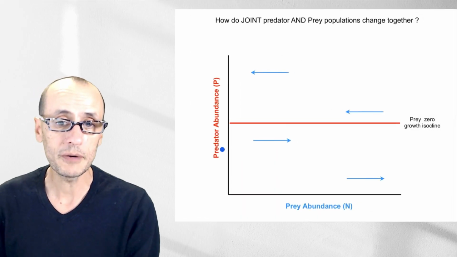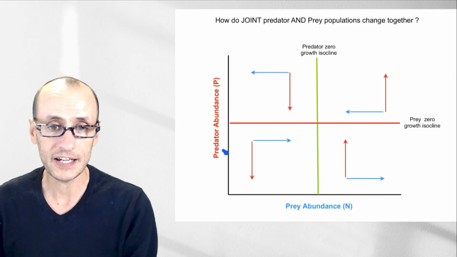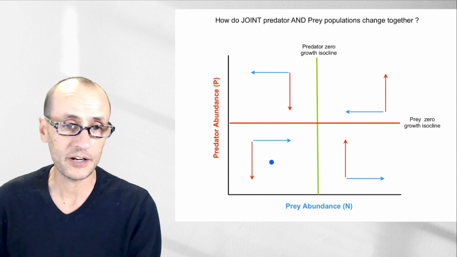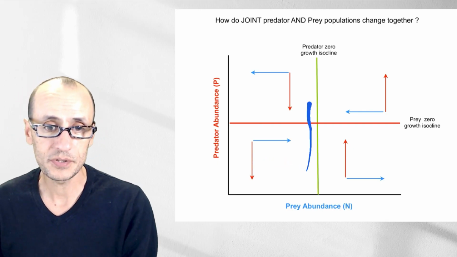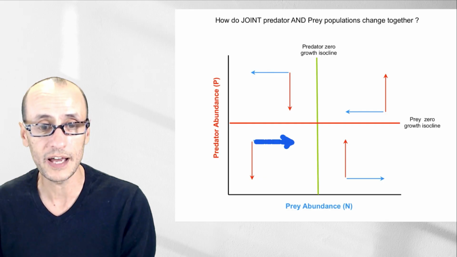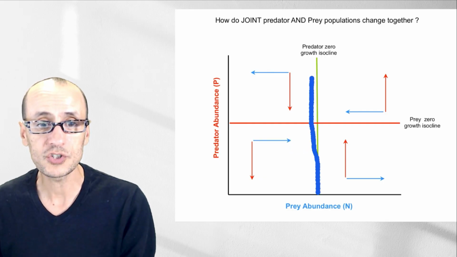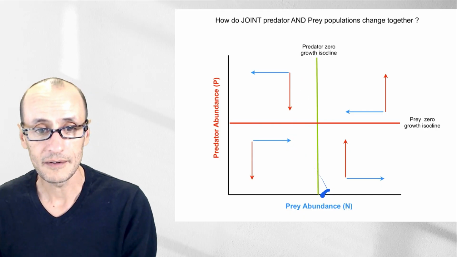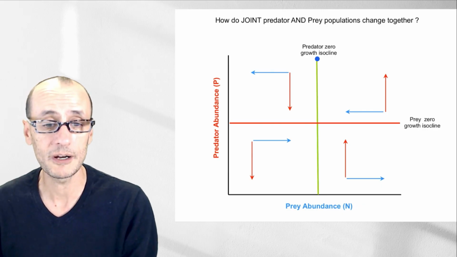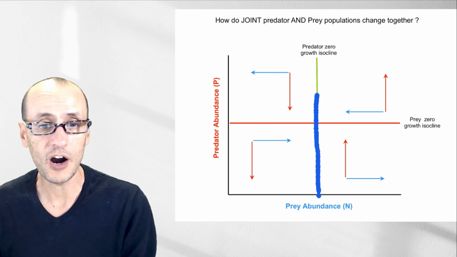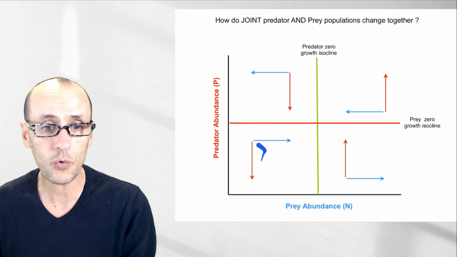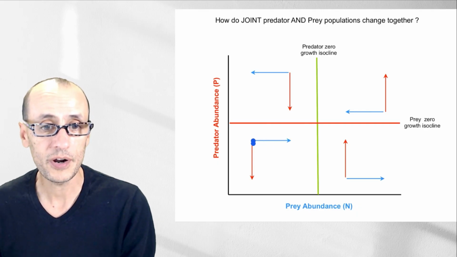Okay, so you can actually put both of these two things together, the predator and the prey isocline, and you can say jointly, what are the conditions when I'm over here, under these conditions here, what is happening to the predators and the prey? Well, under this particular zero growth isocline here, there aren't enough predators, and so the prey population is going to decrease. This is the blue line. Below this line here, there are not enough prey, and so the predator population is going to be decreasing right here. Okay, so in this quadrant here, prey population is increasing, predator population is decreasing.